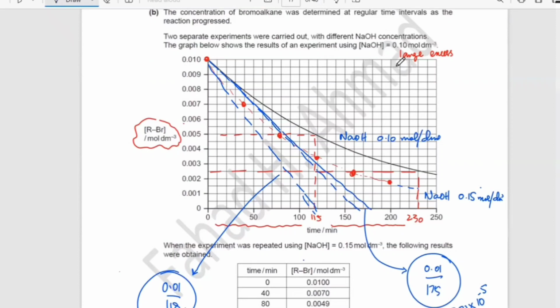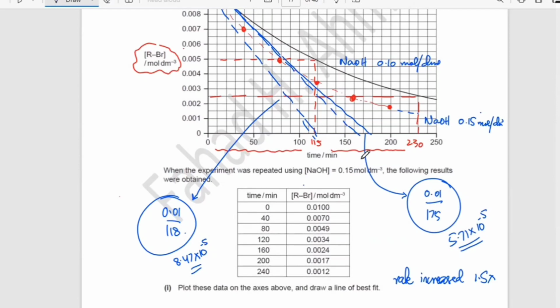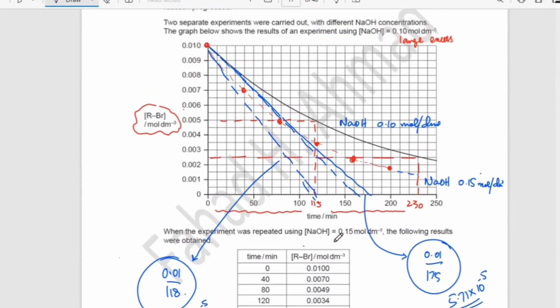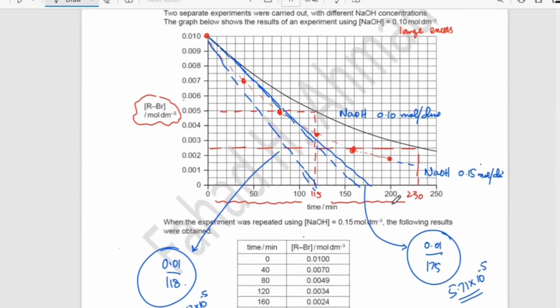So remember this in this question, जो पहला part था ना RBR का, because he had sketched the whole, I mean how RBR changes throughout the reaction, so you could figure out the half-life and you can figure out the order with respect to RBR. For NaOH, he did a second experiment in which उसने उसकी concentration थोड़ी सी he had increased it. So you were able, and he asked you to plot or sketch the second graph. So now you could calculate two rates, ठीक है? पहला वाला rate था, and always remember initial rates are measured. 10 minute बाद you don't compare rates, ठीक है? You always compare the initial rate right at the beginning.